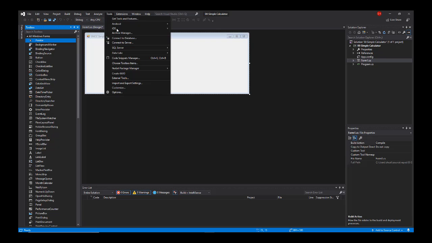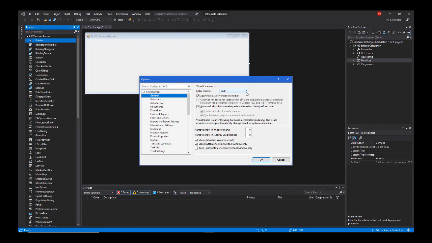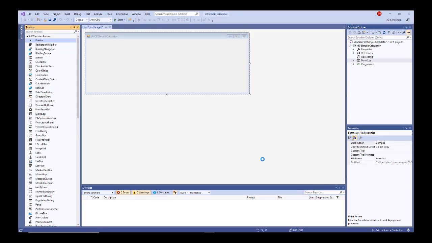I'm going to go back to Tools, Options. There's another one that's actually the most popular one according to surveys of developers, and that's the blue. It's going to be very similar to the light. It gives you bluer frames on your projects. Like I said, that's very popular.